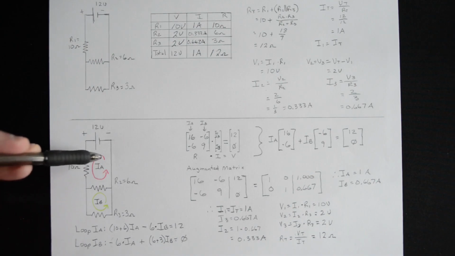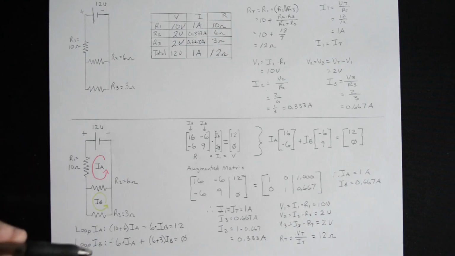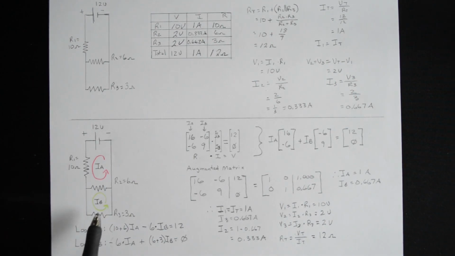We're going to know in this circuit right here, we know it is this way. On other parts of the circuit, depending on the complexity of the circuit, you actually might not know. But it won't matter if you draw your arrow clockwise or counterclockwise, because all that's going to happen is if you find out you've chosen the improper direction, your answer is just going to come out negative. And everyone understands that negative means you've got your polarity wrong or the current's flowing in the opposite direction. So that's not a big deal.